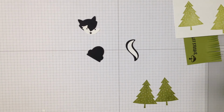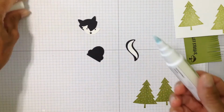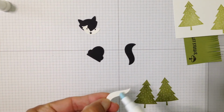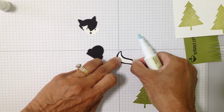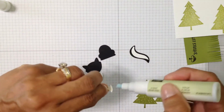Before I move on to stamping the belly of the skunk, I'm going to use my two-way glue and glue all the little white pieces to the black pieces. I don't use this glue a lot, but for this I thought it was great because I could hold the little piece in my hand, put the adhesive on the back, and glue it right down. And this glue doesn't run at all.